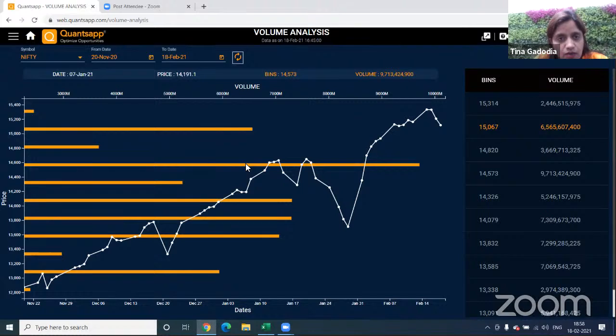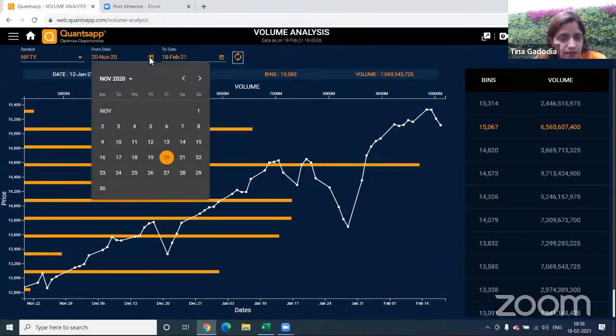So now if you look at the last 3 months, we see that the Nifty key level is around 14,000. If you look at the pin, 14,573, 14,600 is the key pivot point. We saw multiple times the prices going there. It retraced back, it came back to around 13,600 also before finally giving up. So now, if the market continues to correct, what is the key level as per the data? It is 14,600.